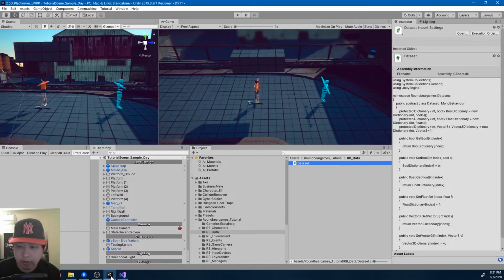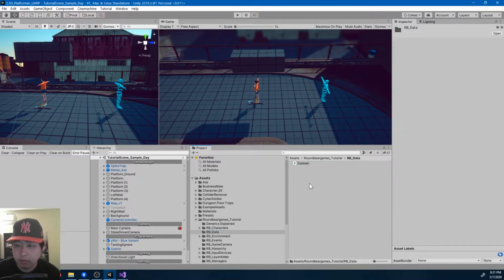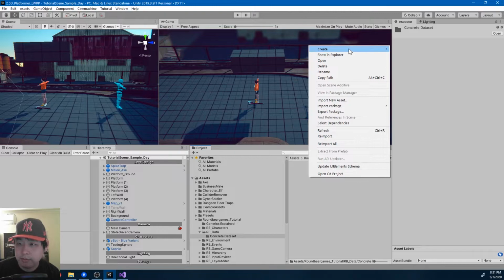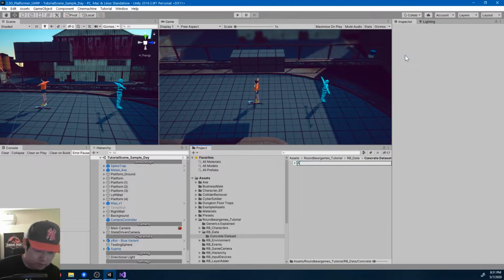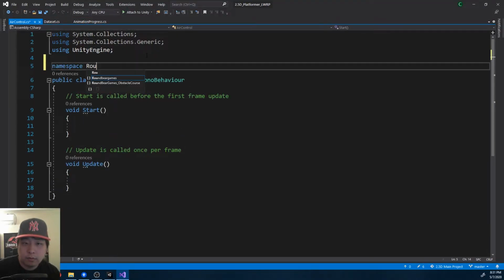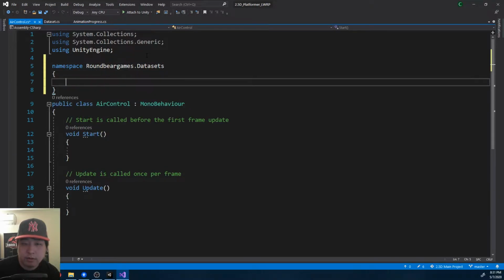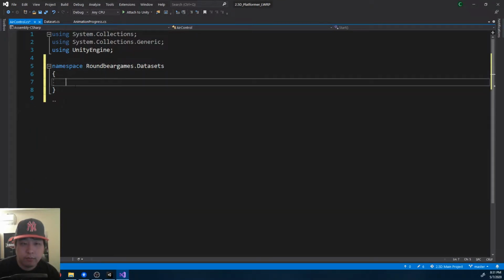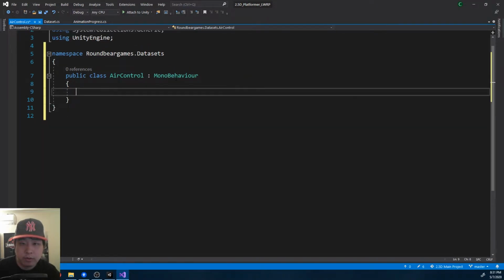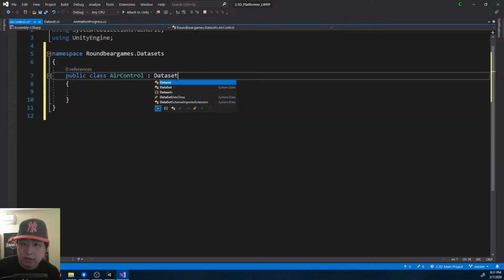I'm now going to go back to the editor and actually start creating data sets. I'll call it concrete dataset, which is not an abstract this time. I'll call it air control. Go in there. Namespace datasets. And this is going to inherit from the dataset class.